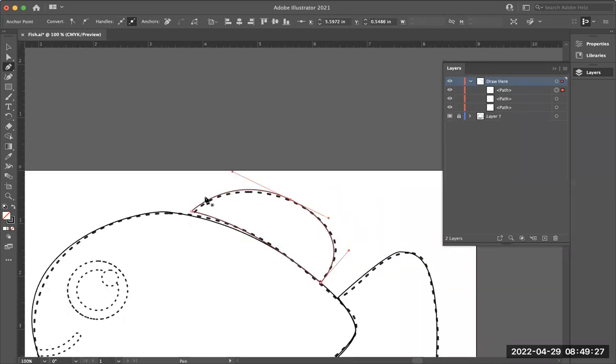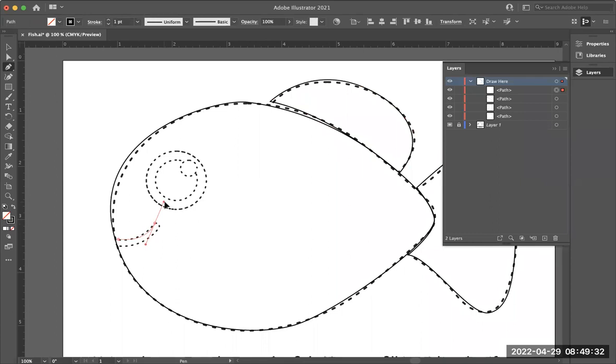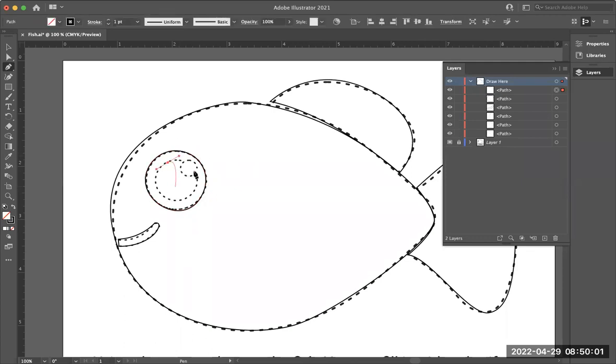And then I'm going to zoom in a little bit here, and I'm going to draw the mouth. Okay. And again, it doesn't have to be perfect. I just want to see that you have the concept of drawing a curved line, and if you need to make it a straight line and so forth. On this one, it's mostly curved lines, so you won't necessarily need to do a straight line.